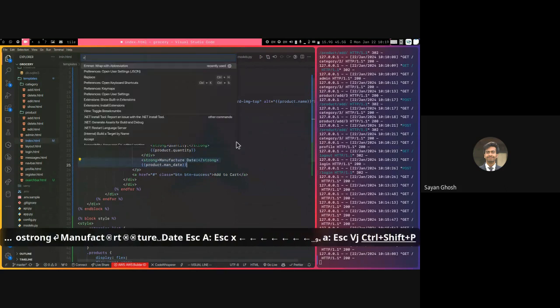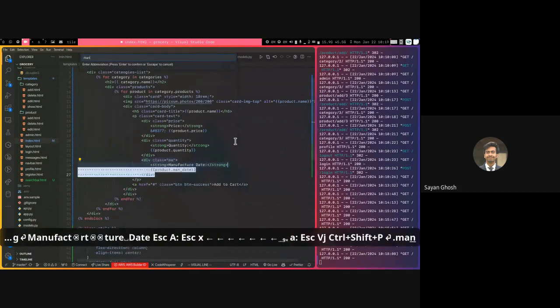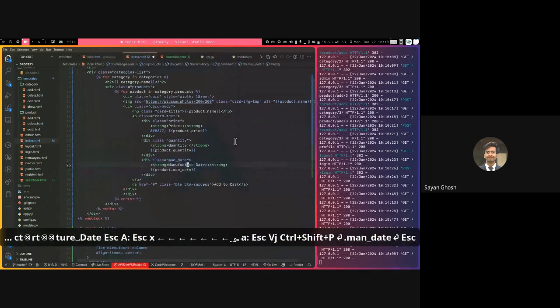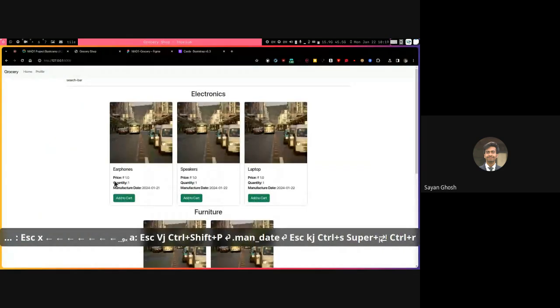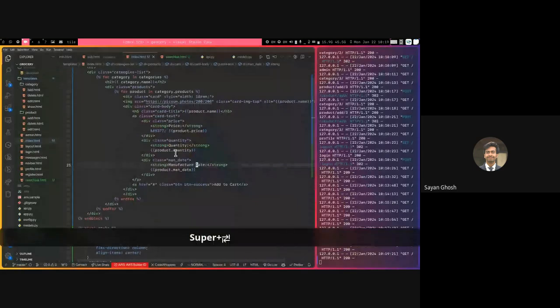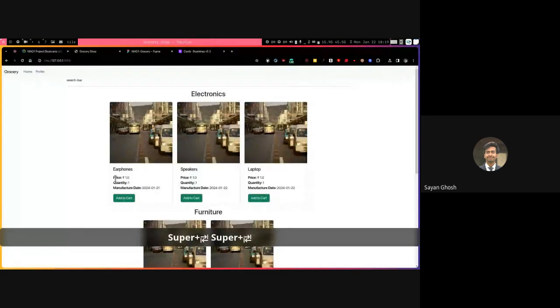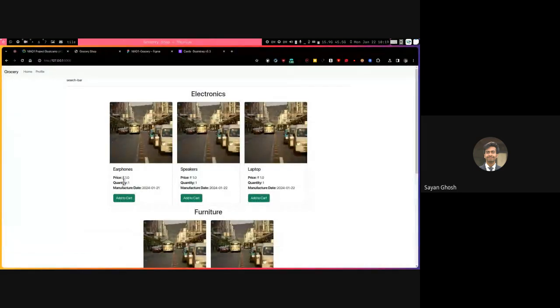And also wrap this into a mandate. All right. So what this will do is basically put them in their separate lines because they are divs now. And yeah, so this might be good enough. So we can also do some styling, like instead of showing the date in the year, month, day format, we can also show it in some other format. But for right now, let's stick with this.